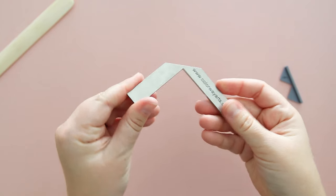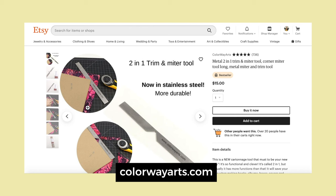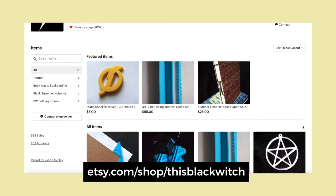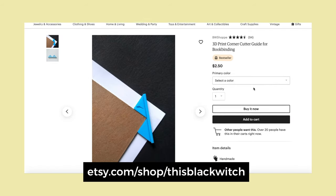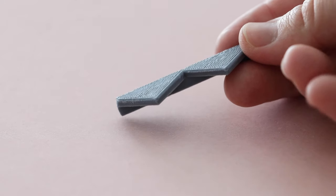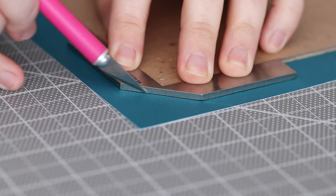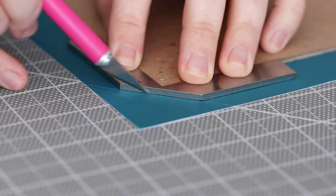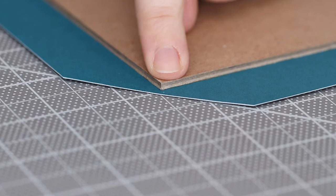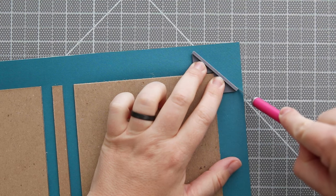This first one I have is from Colorway Arts. It's made out of metal, which I think would be good to cut against — it wouldn't wear down. She also has newer versions of this. This next one was sent to me from This Black Witch, who has an Etsy shop with 3D printed things. This is made out of biodegradable plastic, which is cool. It has texture printed on the bottom so it won't slide around, and I do like that it has a finger guard for the accident prone, such as myself. Trying out the metal corner cutter, I noticed my border was a little too large for it, but it can still work. It was really easy to cut along and it does leave that extra space on the tip of the corners, which is what you want, so the very tip of the board's corner won't be exposed. Then trying out the other one — it works just as well, but it also protects my fingers and leaves that extra space on the tip.